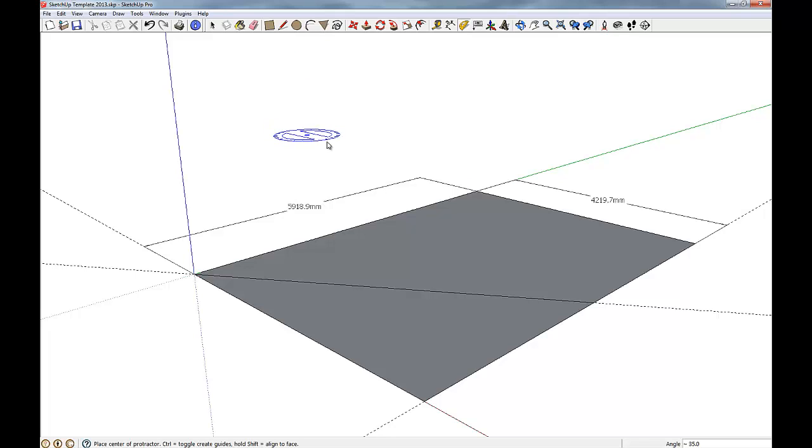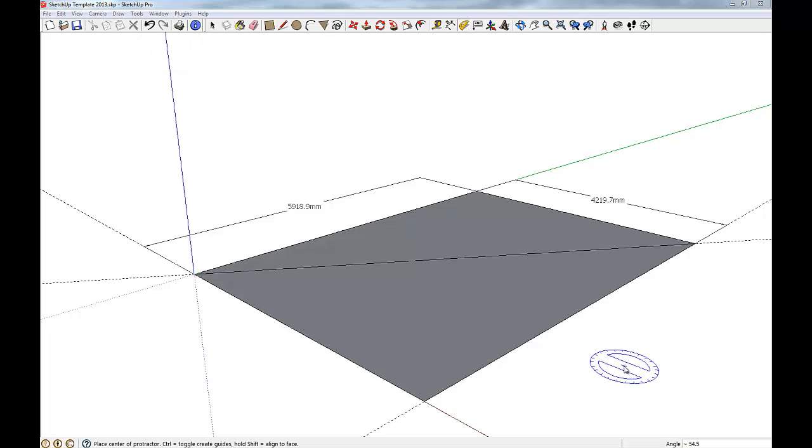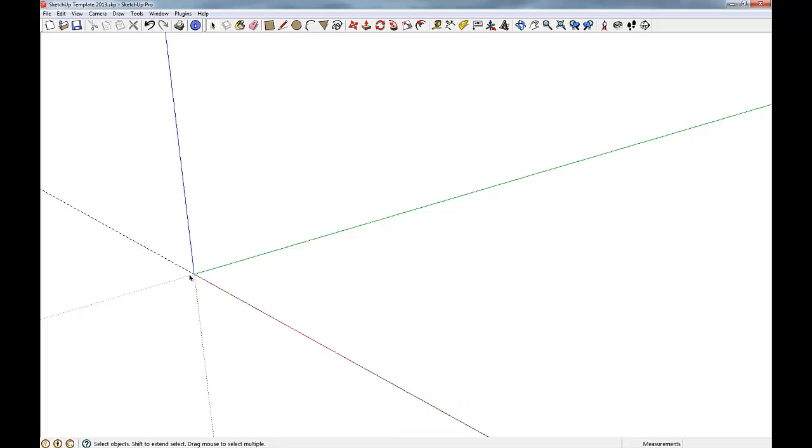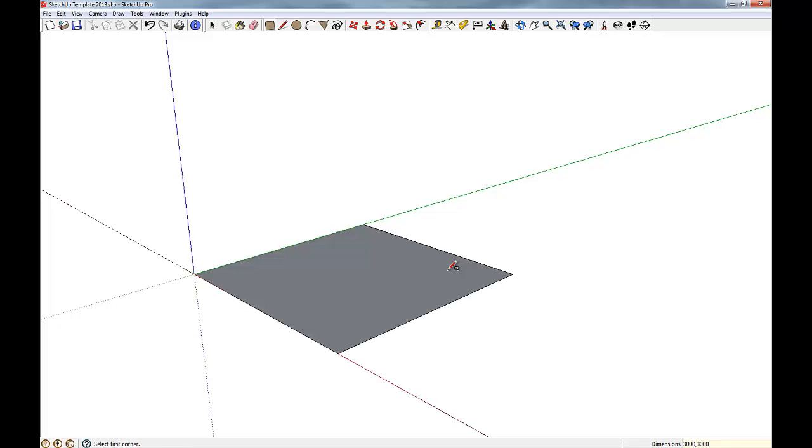Now let's create an angle that we know what it would be. To do this, we might get rid of what is actually there. So if we select those areas, we can click on those and press delete and get rid of those. And that looks about all. So this time, instead of just making a rectangle, we'll make a perfect square, and we'll make it 3000, 3000. So it's a square that's 3 meters.